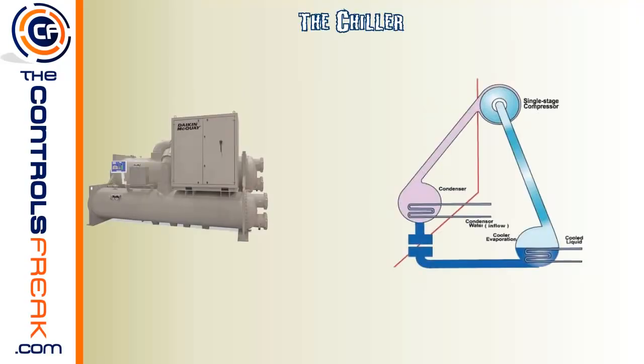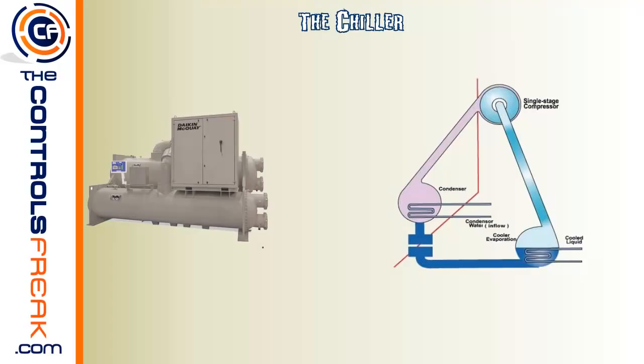Alright, first stop on the list is going to be the chiller. Can't have a chiller plant without the chiller, so let's start there. Right now we've got my little picture here of a McQuay centrifugal chiller. There are many different types of chillers, however we're not going to go into that in this video. Right now we're going to stick with a centrifugal chiller and just briefly talk about the 3 parts to the centrifugal chiller.